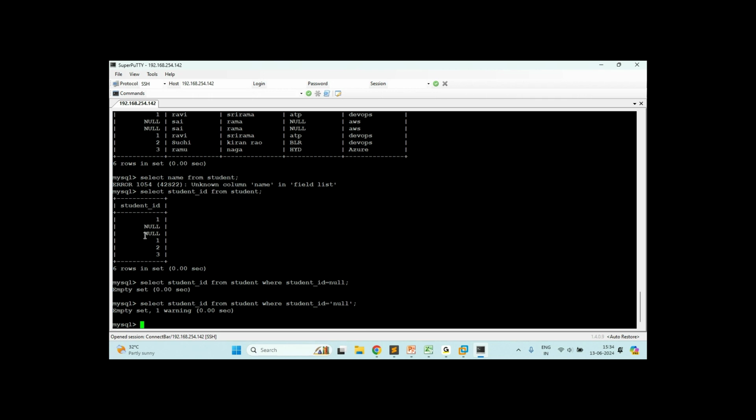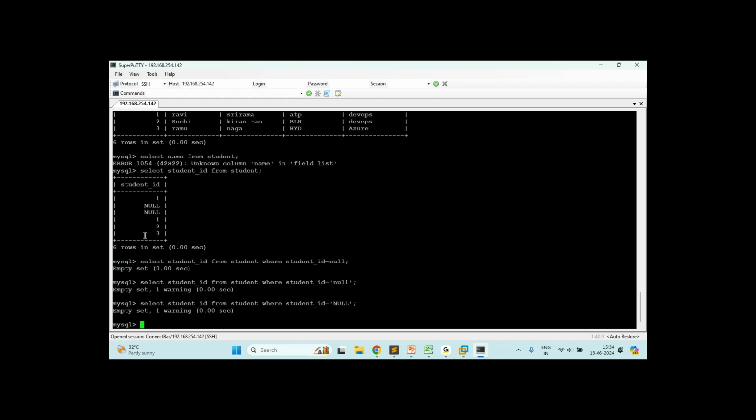One row selected. Empty set. It's not showing. Okay, it's not taking.